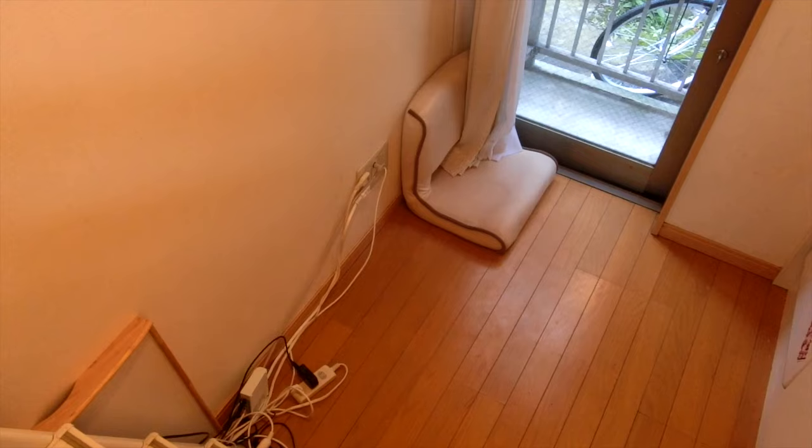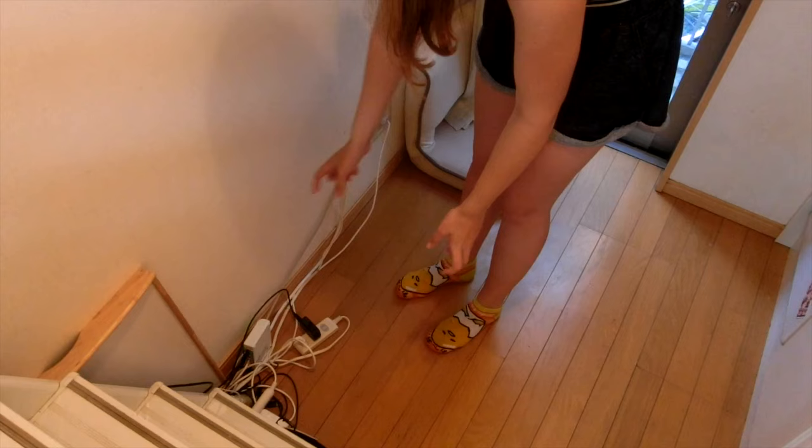And then I can just close it like that. All right, so this is the main area. I like to keep it as clean as possible, so no things anywhere, if that makes sense. The only thing I'm not happy with is all these cords, because I haven't really found a way to put them away. This is my charging station, so I charge my camera, my big camera, my extra battery, my Mac.